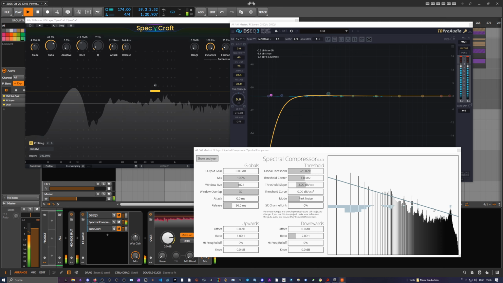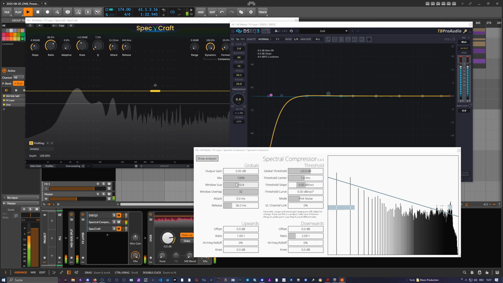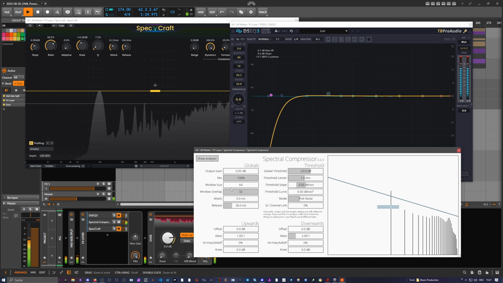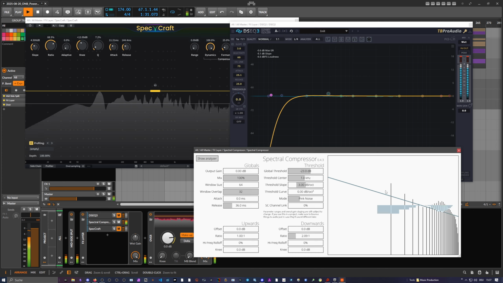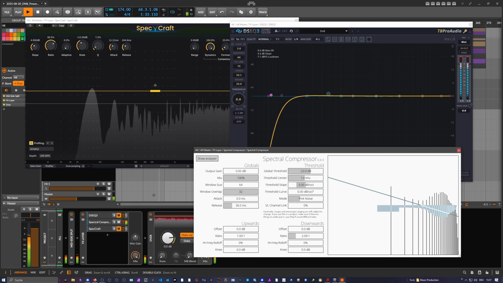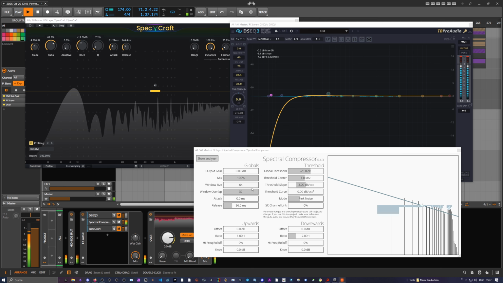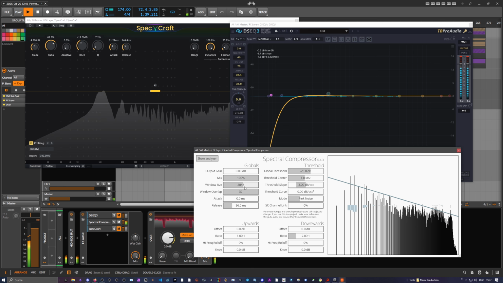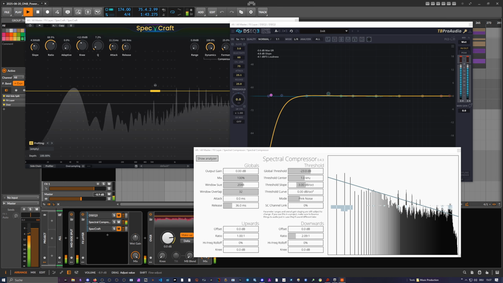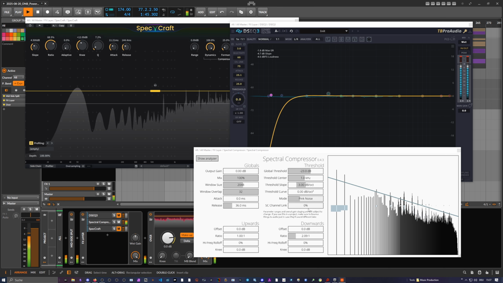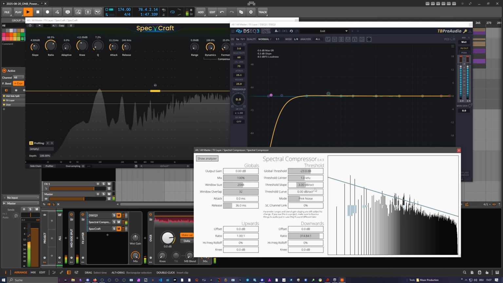You can reduce the frequency bins here by using the window size, but then you have more or less one bin for the frequency range from 0 Hz to 1 kilohertz, which is just too broad, in my opinion. So you want to at least have 2K here. Let's reduce this a bit more.